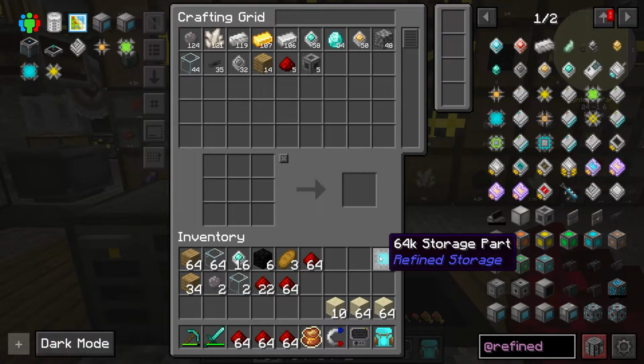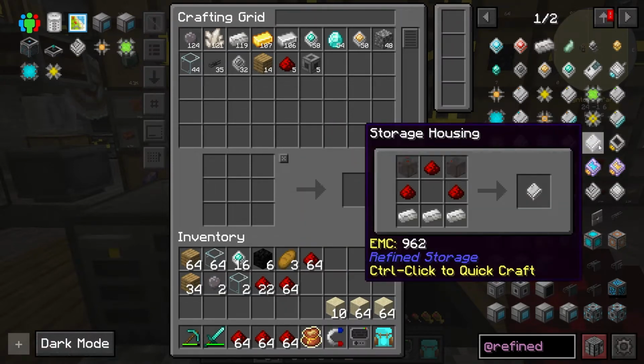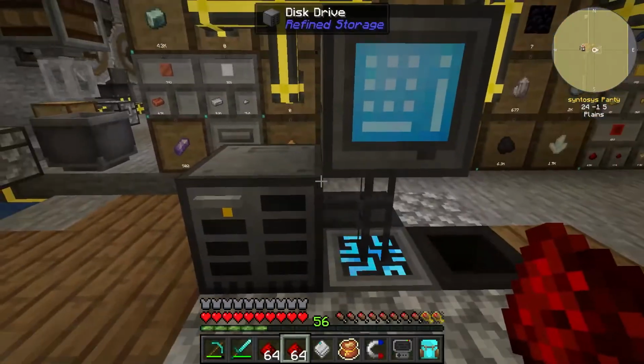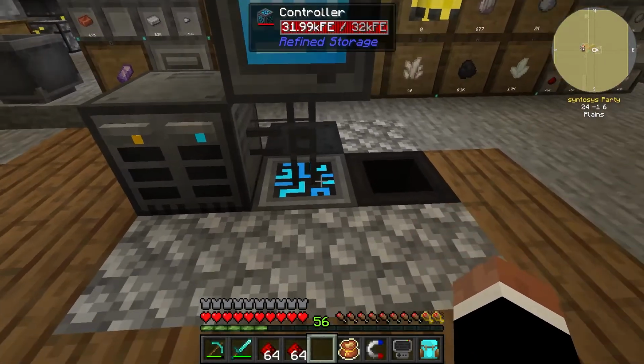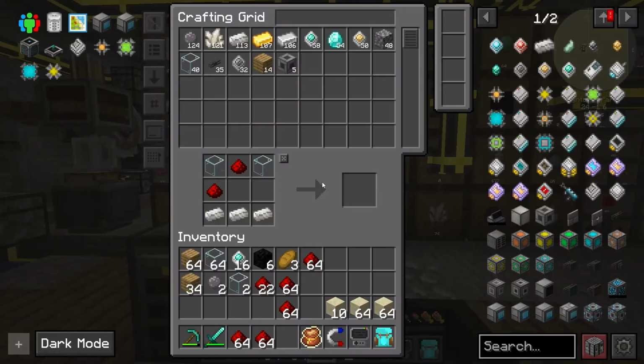Perfect. Right, now we've got a 64K. Now we just need to give it an enclosure, a storage housing, which is one of these, and then put the 64K in the middle. Now we've got a 64K storage housing, and we just dump that in here. Now we can have 65,000 items, and let's have a look at the usage. Power usage is up to 6 FE.